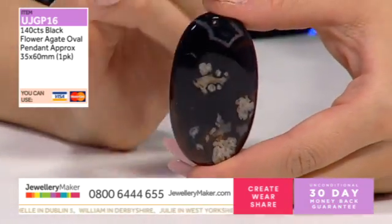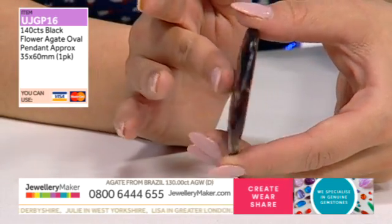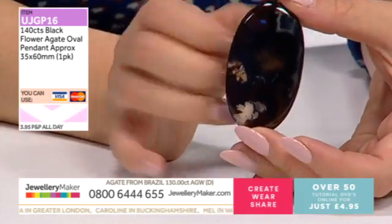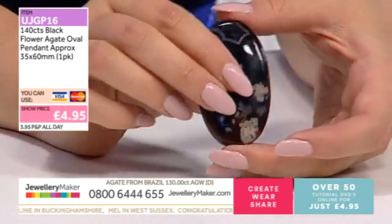I've got a few more to fit in the avalanche though, so let me bring to you a black flower agate. Oh wow, interesting. There's a drill hole in this too, so if you did miss out on that and you're like, I just want a really lovely elongated shape, big gemstone, but I want a drill hole, this one has got it here as well. These are like wonderful key rings, aren't they, as well? Oh, that's a nice way of thinking of it. What I'm bringing to you is your black flower agate, and what you get are these wonderful sort of plumes of gemstone within a gemstone.